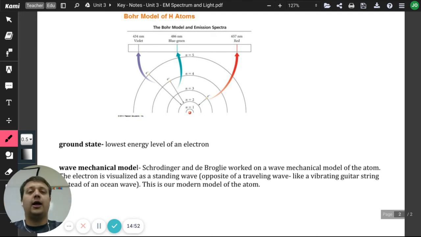So when we talk about light being emitted by different atoms and that bright line spectra, how that occurs is we take a ground state electron, which is sitting in its normal orbit, we excite it with some form of energy, typically visible light, and then once that electron is excited, it jumps to a higher energy level where it will sit for a certain period of time, and then it will fall back down to where it was originally. When it falls back down, it releases that energy, and that energy is in the form of light.